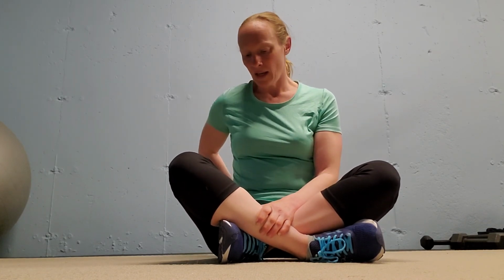And like I said, next week I'll do a video specifically focused on the mid-back. So those are the three twists that I like to do to help my back feel better. And I hope it helps your back feel better as well. So I hope this helped.